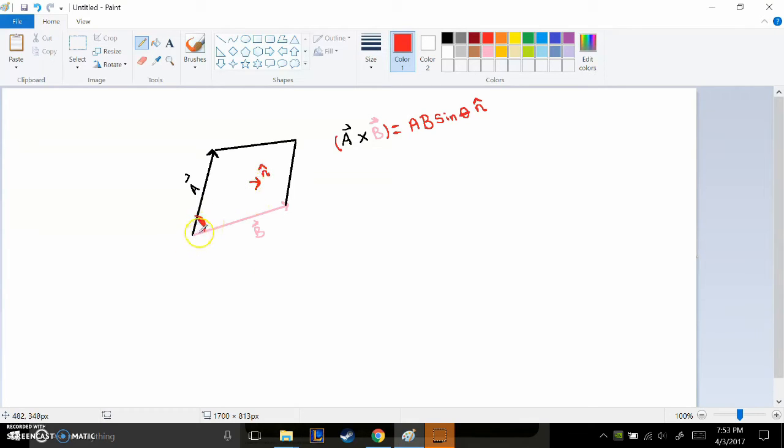So if you go ahead and put your index finger in the direction of A, you put your middle finger in the direction of B, and actually I see that I went ahead and drew it in the wrong direction because it would be in this direction. So this would be our minus n, and this would be our n, where it's like going through the surface. This one's behind it, this one's in front of it. But yeah, it's given by the right-hand rule.